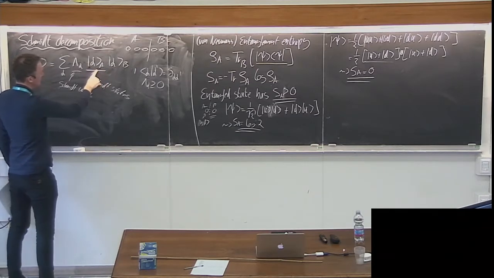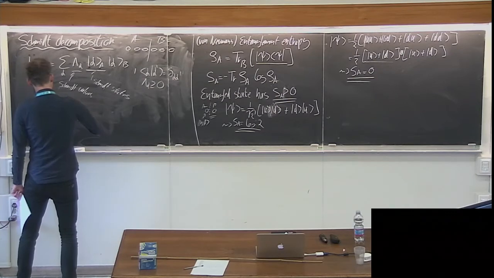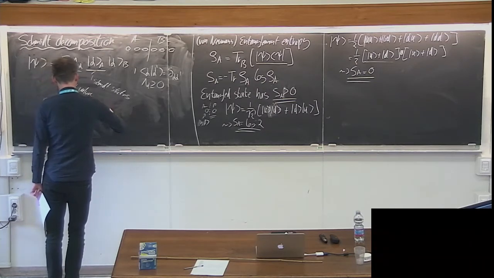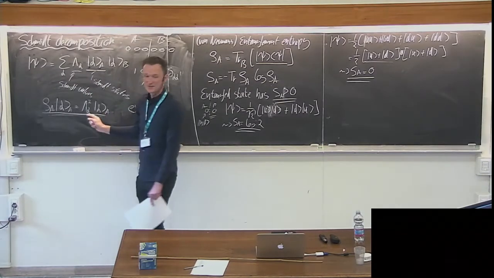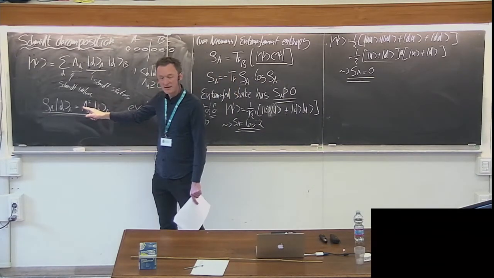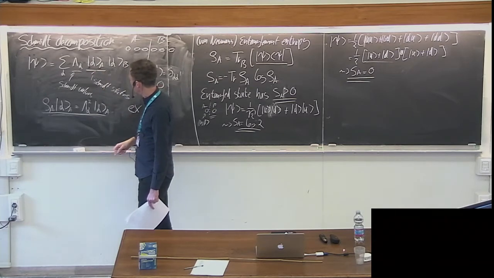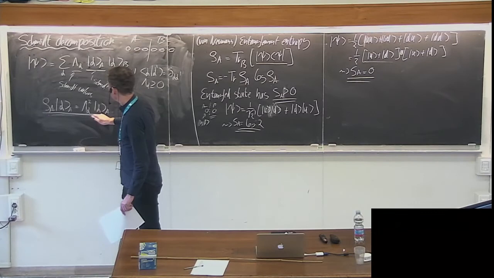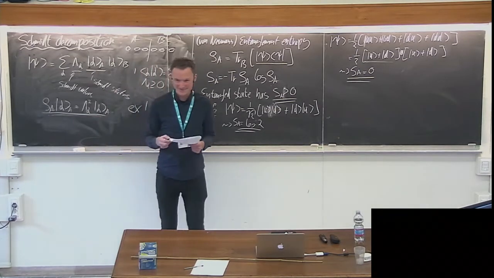In particular, we find that the Schmidt states are actually the eigenstates of the reduced density matrix rho A, and the Schmidt values are the square roots of the corresponding eigenvalues. This is exercise number one, which you can show just by using this representation of the wave function and calculating the reduced density matrix. Then you can see that the Schmidt values are the square roots of the eigenvalues of the reduced density matrix, and the Schmidt states are the eigenstates of the reduced density matrix. The Schmidt values are the square roots of the eigenvalues, or the eigenvalues are the squares of the Schmidt values, choose your favorite.